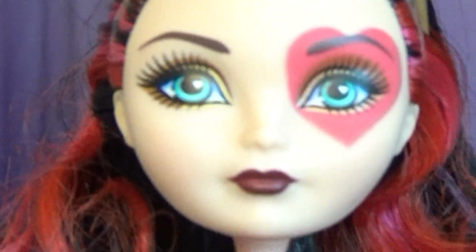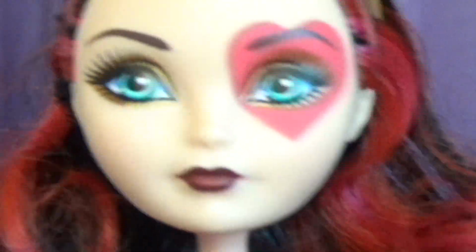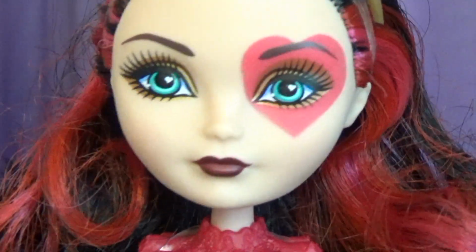But anyway, and I love her eyes. Her eyes are straight up turquoise. They're not blue. They're not green. They are turquoise, and they are bright. Look at that. Hold on. I really want to zoom in on her face here because Lizzy is stunning. I can't get the right height. There we go. There we go.